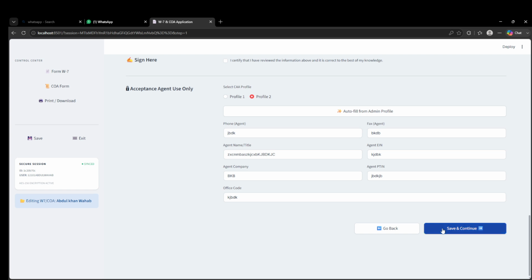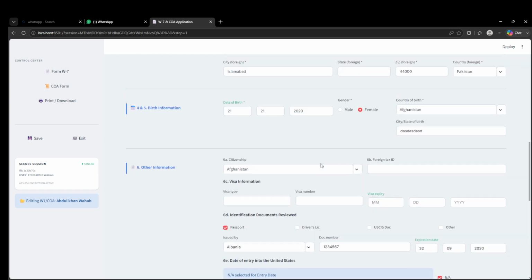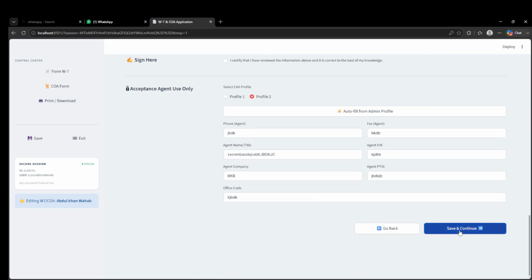So let's save. Here you see that the following compulsory fields are missing. Foreign state means I have left the foreign state empty. So let's go to the foreign state here. I will put it empty and let's move on. Let's go next.